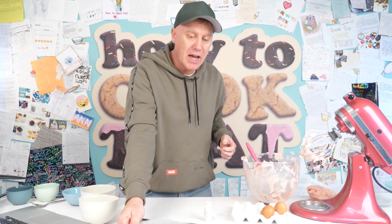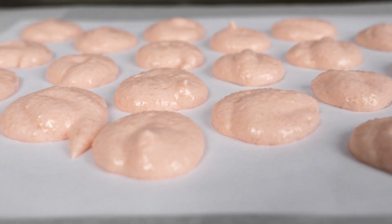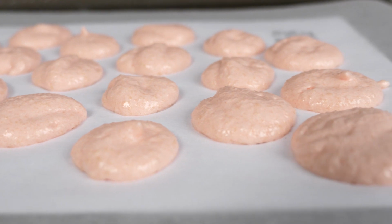I'm going to put them in the oven now, and then I'm going to go get Ann, and we're going to do a taste test, I guess, and we'll see how I went.